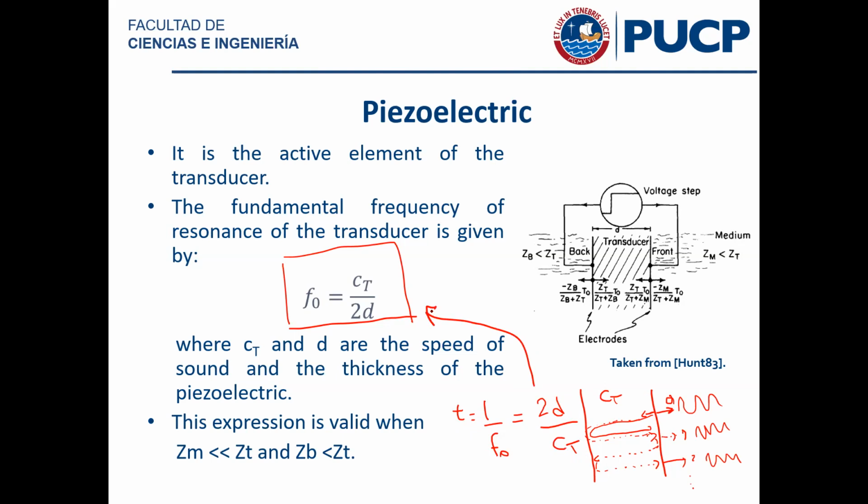So that's how you can, relatively easily, argue what the resonant condition is for a piezoelectric operating in longitudinal vibration mode, okay? And I guess the bottom line message from this is that once you have a material and the material has a certain sound speed, I'm talking about the piezoelectric material, right? You have to play with the thickness of the piezo in order to change the natural resonant frequency of the transducer, okay?